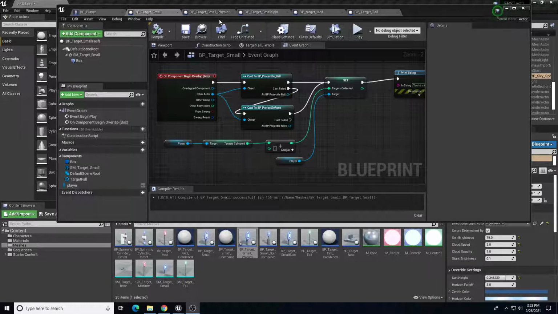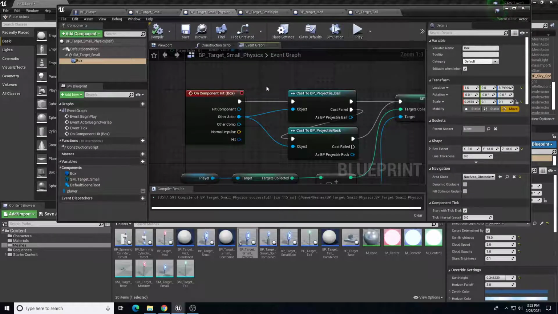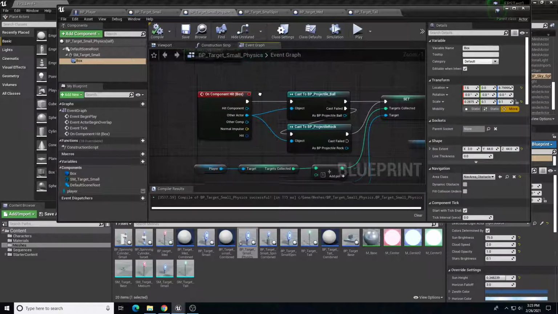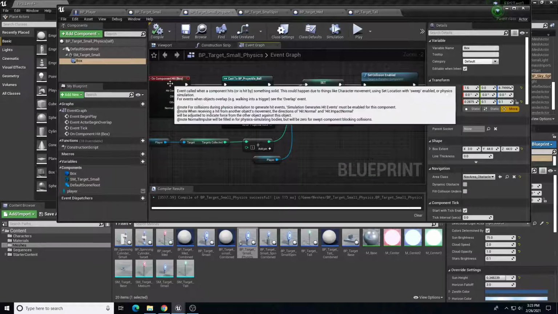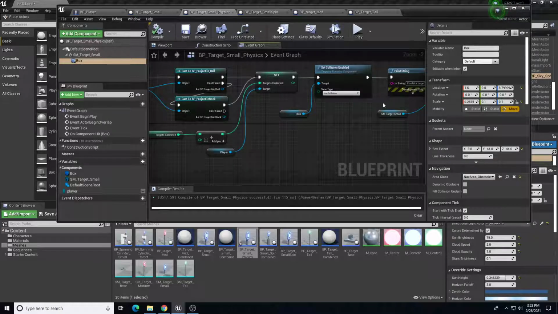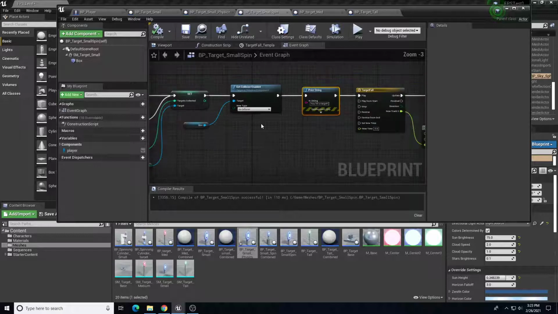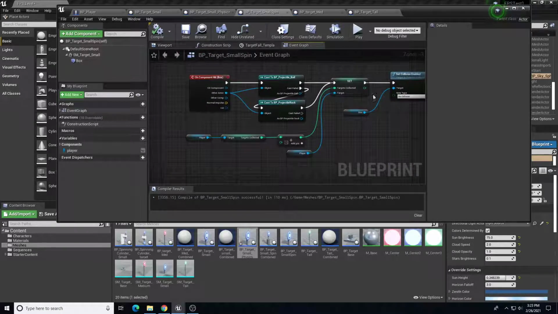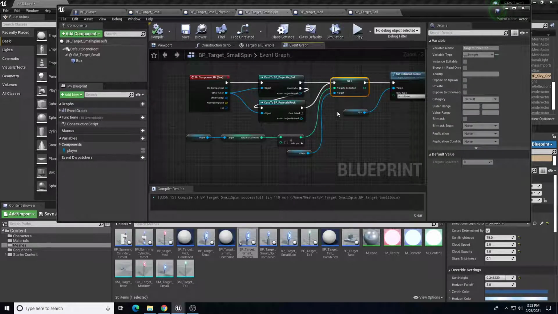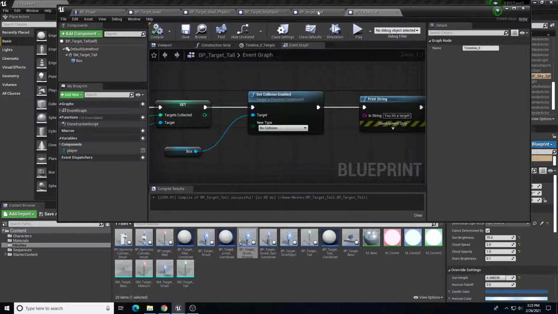Okay, so I have it set up so that all targets can be hit. This is my physics target, that when it gets hit, it flies off. I've done the same thing. I've added it after the casting, but before whatever happens next to the physics target, and I have a small spin one, and I'm doing the same thing, adding the targets collected value set after the projectile, and I have a medium and tall one, and I'm doing the same thing.